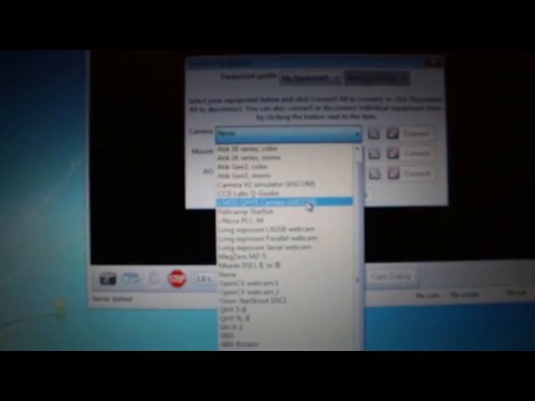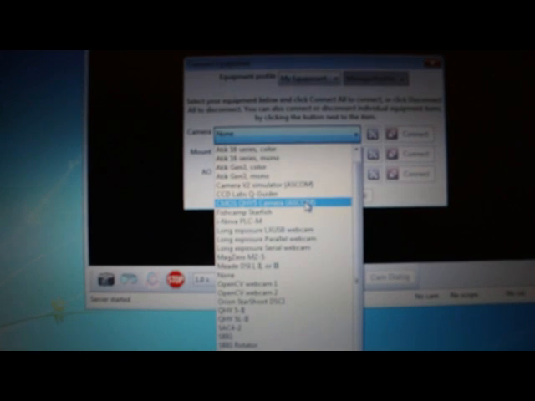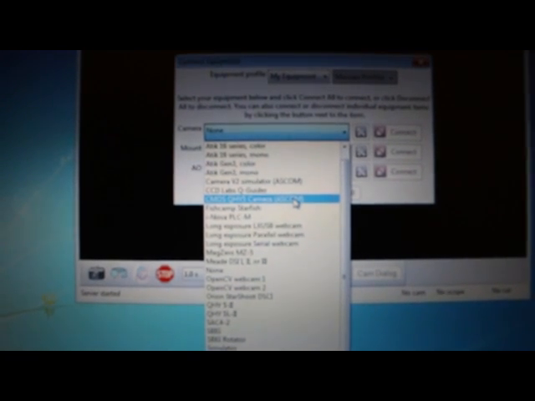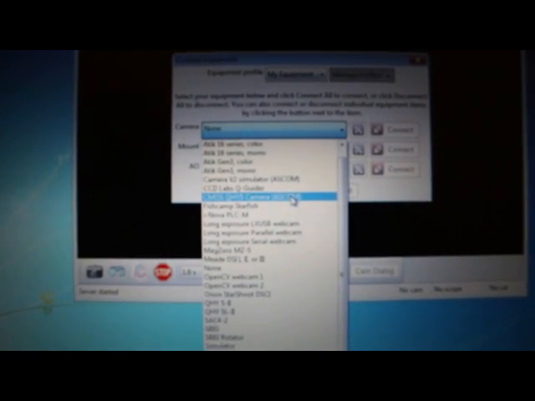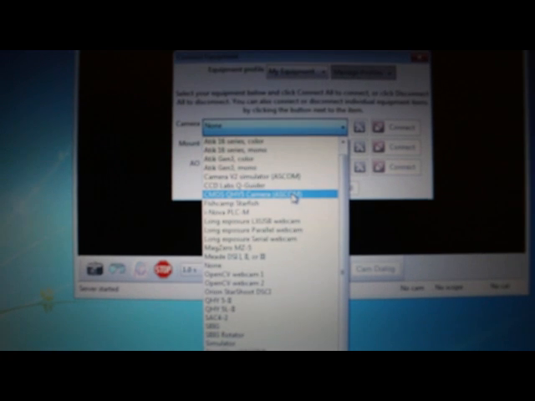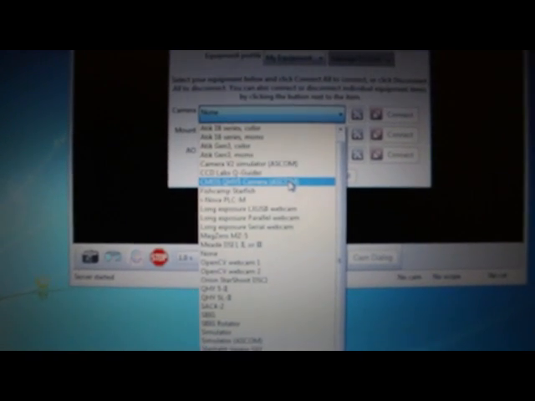If you haven't installed the ASCOM drivers, you're not going to see the QHY5 on that list at all. So if you've just installed the normal QHY5 drivers, it'll install, you'll plug it in, it'll look like everything, but you're not going to see it in your PHD2. So once you install your ASCOM drivers for the QHY5, you're going to then see it appear on that list.